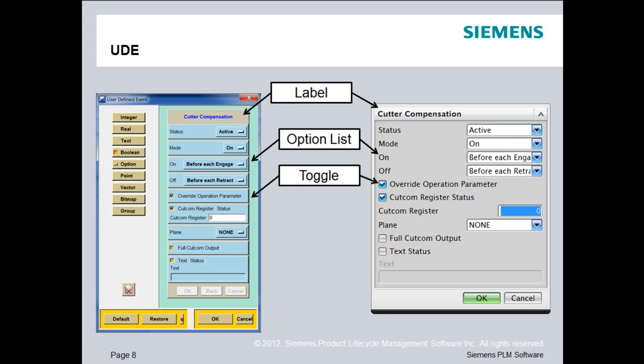You can see that the label applies at the top of each dialog. You can also see the third item down, the option list, becomes an option list inside of NX. There are also toggles that you can turn on or off. In fact, there are several different types of options that you can turn on in your own user-defined event dialog. Let's take a look at some of them.